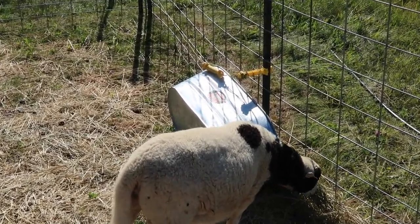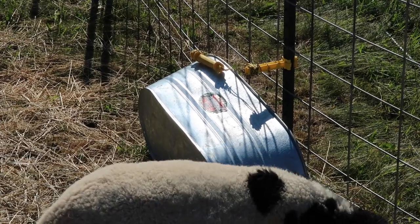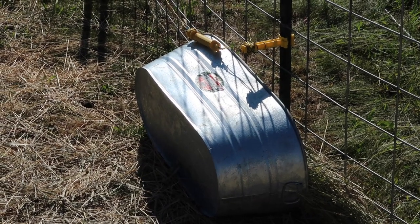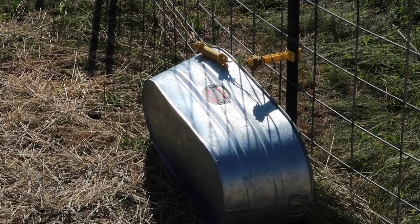That may have been the issue — it may have been grounding out — but it doesn't look like any of the cable is touching the trough. It looks like it's just the gate handle. I walked the perimeter of the fence and I'm not seeing anything out of the ordinary. I'm going to try detaching and then reattaching the battery, and if that doesn't make any difference I'm just going to start charging the battery, because that's the only other thing I can think of.